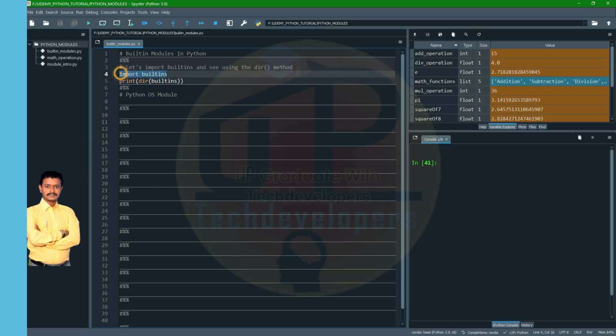Let us import it and then use the dir method to display the list of built-in modules, methods, and objects in Python.